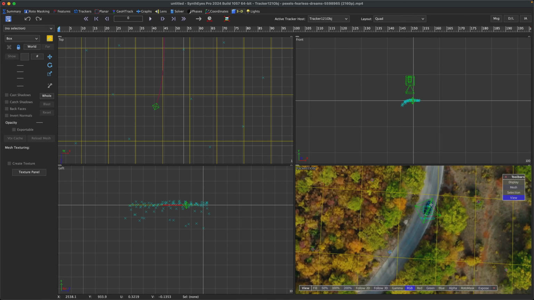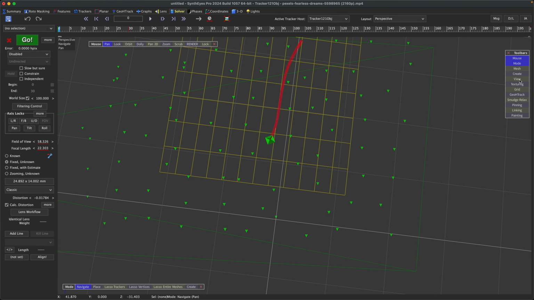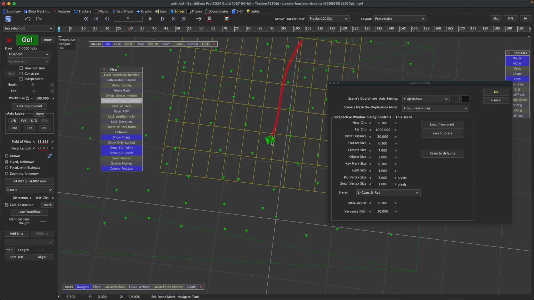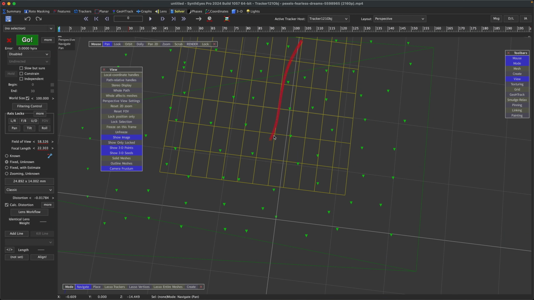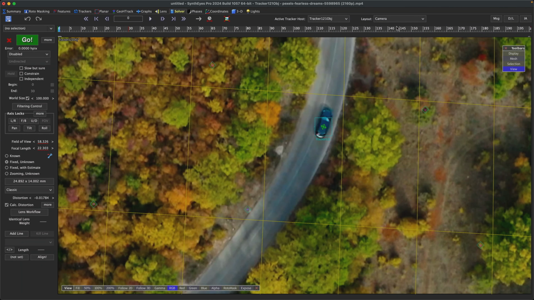and zoom in here. If the object center is kind of in the way, one way you can do this is go to perspective, turn on the view toolbar, and go to perspective view settings. This is our object track, and you can go object size and just bring that down. You bring it down really small, press OK, and that's going to affect not only the perspective view, but the regular camera view. So now you can see it's very small.